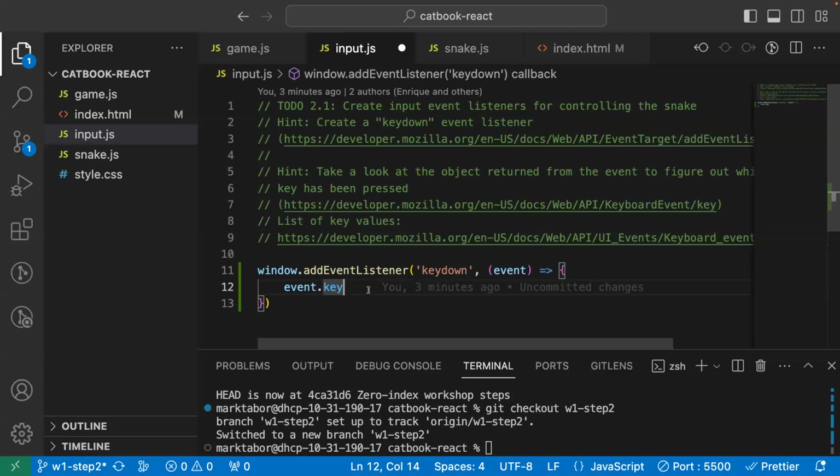And as another hint, you can look at this diagram here. So you can try to think about where the new snake's head is going to be, given the arrow keys as our input.